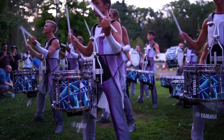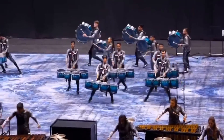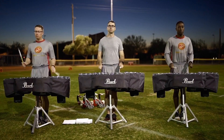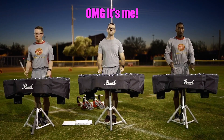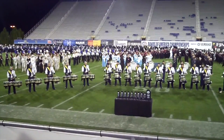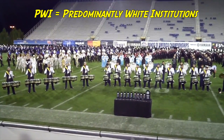For those of you who might not know, there are two very different styles of drumline. There's corps style, which is what I am very, very familiar with. This is the style used in DCI and WGI lines, which uses a very military-like approach to the details and cleanliness of everything you're doing. This style of drumming is most commonly, but not always, associated with PWIs.